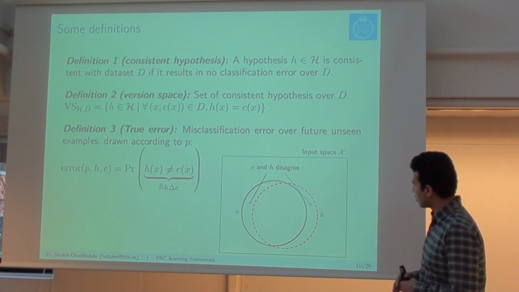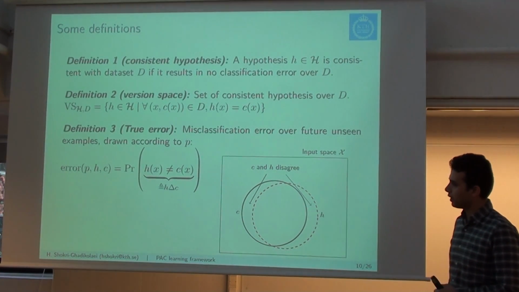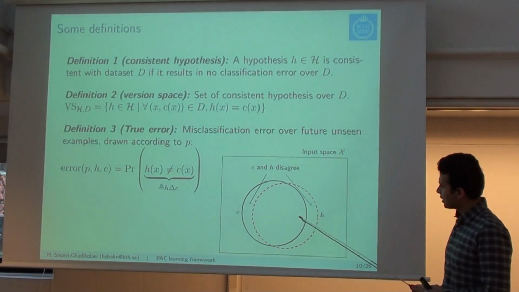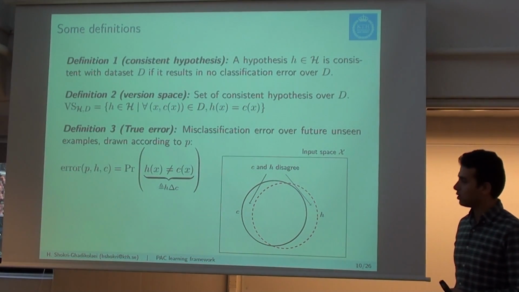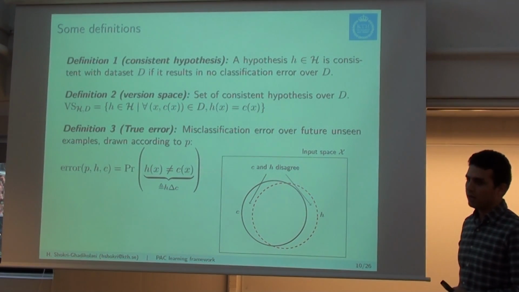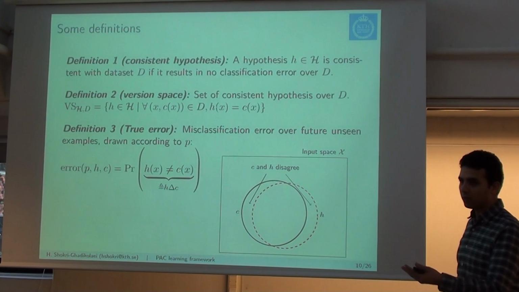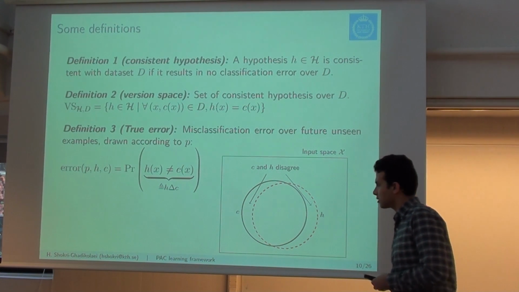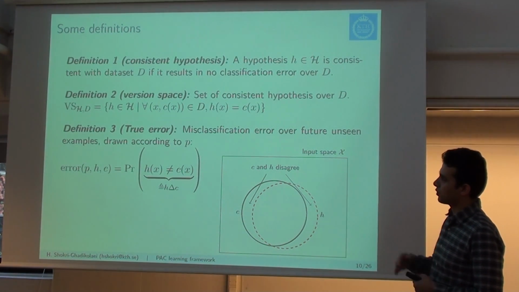consistent hypotheses. Consider that this is hypothesis 1, this is hypothesis 2, this is hypothesis 3. None of them are consistent hypotheses. Why? For instance, if you consider these two, this is the class and this is the hypothesis, is it a consistent hypothesis? No. Because there are some samples in this class that can't be covered by H. If we increase the number of samples, there is a possibility that there is something here that can't be covered. That's somehow the meaning of an inconsistent hypothesis. The set of all consistent hypotheses is called the version space.